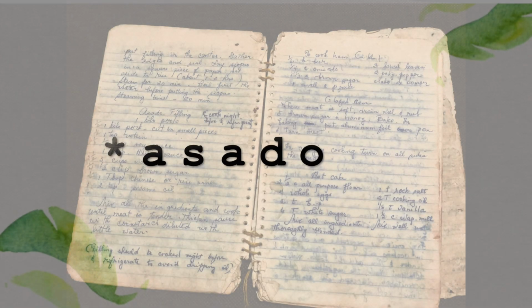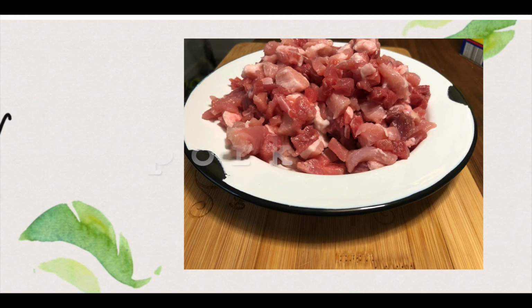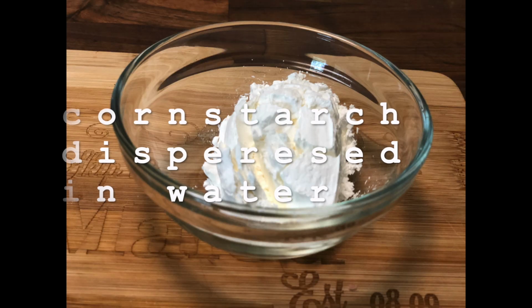For the filling, I am so happy to find my mom's old recipe book, and so this is an heirloom recipe that I'm excited to share. For the pork, I used pork steak for a nice marbling of fat, and I sliced it into small cubes. Soy sauce, hoisin sauce, brown sugar, rice wine, sesame oil, and cornstarch dispersed in water.